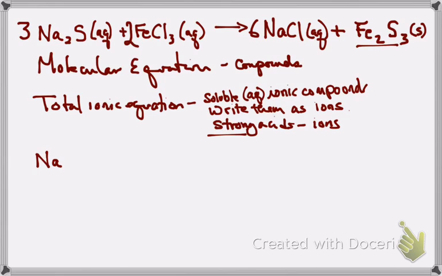Okay. Now, sodium, you have to write it as an ion. You should write (aq) in parentheses after it. But I'm lazy, so I'm going to show you what we're going to do. You also have to write how many sodiums there are. You have to keep it balanced. So how many sodiums are there?